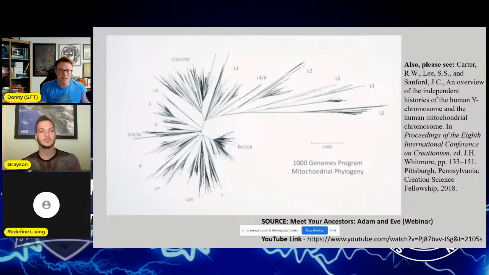What did they find? They found that the mutation rate is fast, and they found that on average, we differ by the Eve consensus sequence by only 20 to 25 mutations. That's incredibly low. And so that fits perfectly within the biblical timescale. But you want to take this tree, the variation present in this tree, whether it's rooted or unrooted, it's the same variation. Okay. How do you take that back 200,000 years? That's a long time for such low variation.